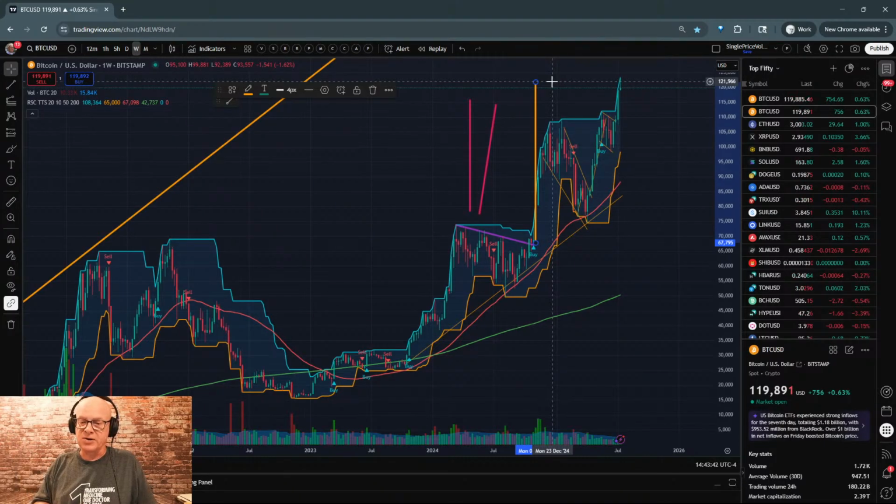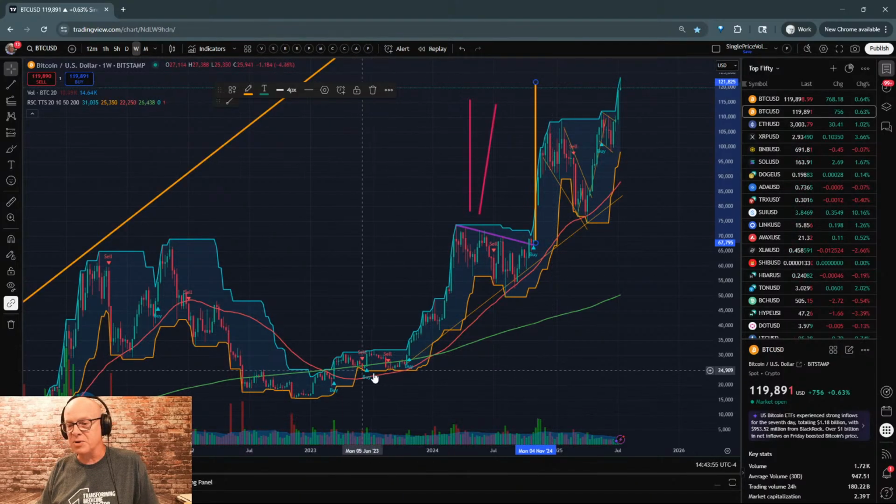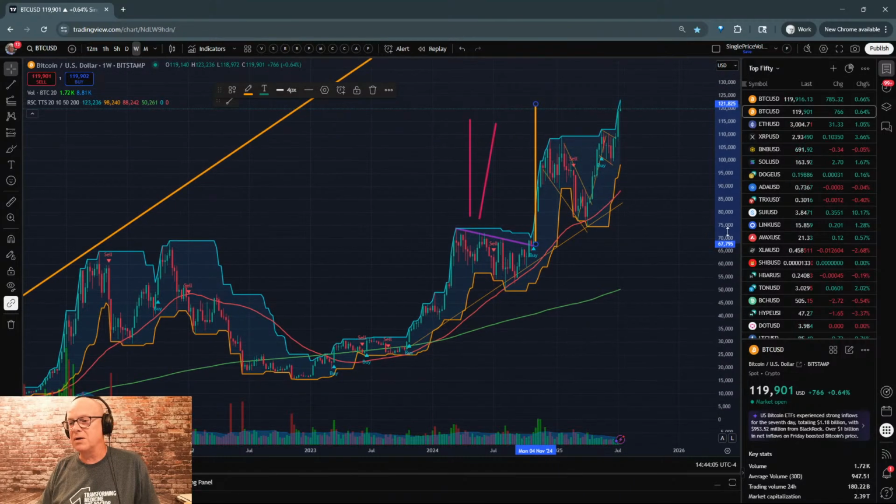So what I've been talking about lately is how I'm splitting up my position. I've been dollar cost averaging for the past 2 years, and my first profit target, where I was going to unload 1/3 of my portfolio, was 122,000. We were picking up stuff all the way down here at 25, 26,000, and now we've gotten a 5X on that. That's good.